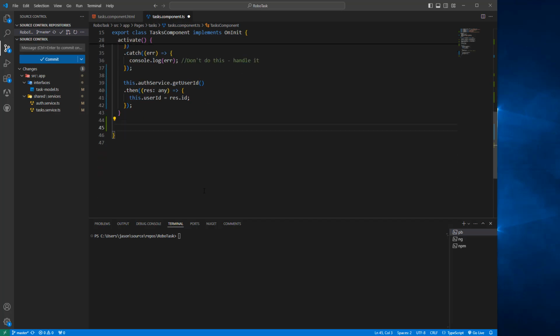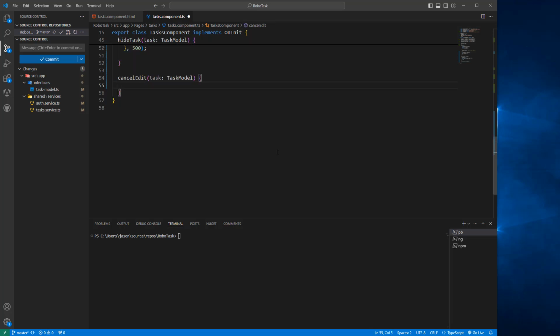Another problem that I want to try to solve is when you finish a task or delete a task, I want to have a small delay before that task is actually removed from the list. So create another new method named hideTask, which takes in an argument of task model. And inside of that method, I just want to call setTimeout, and then I want to grab the index of the task that's been passed in, and then I want to splice the tasks collection using that index value, and then a length of 1. And I want this to take about half a second, so 500 will be the delay.